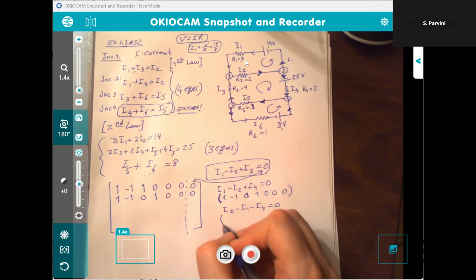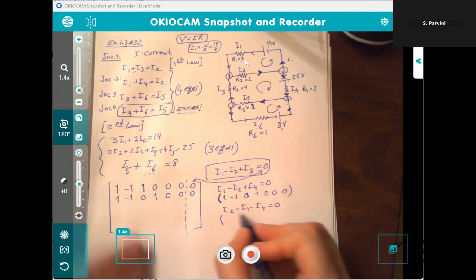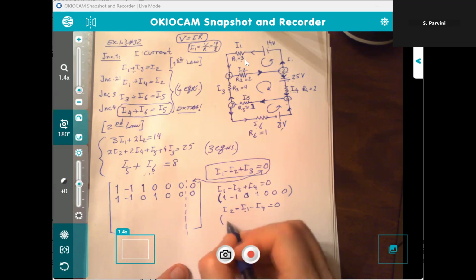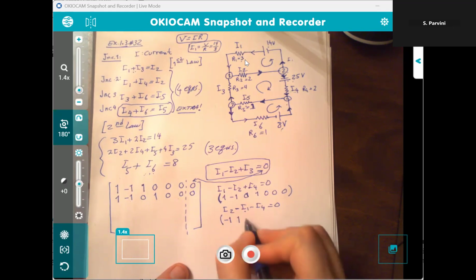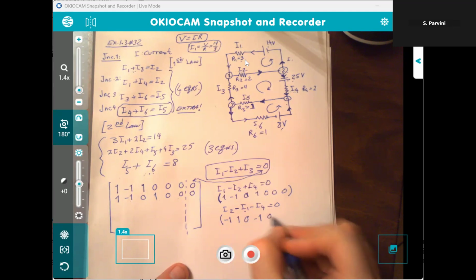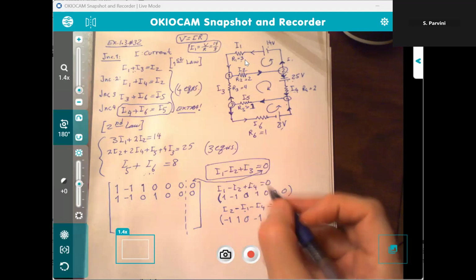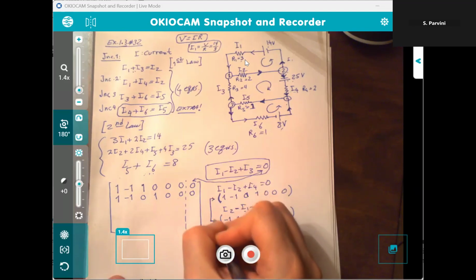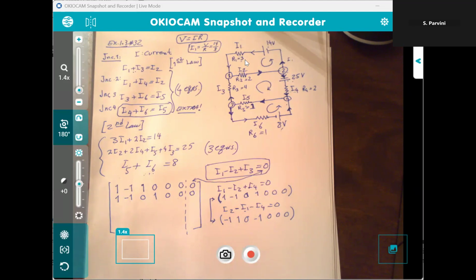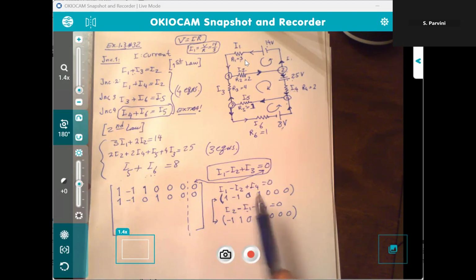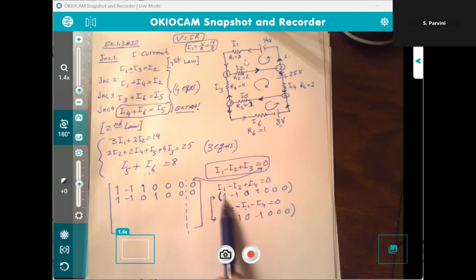This would be now what? I1 is negative, so you have -1. I2 is 1, I3 is 0, I4 -1. Here's 5, 6, and the number, correct? Yeah, that's what you have. Now, you're fine because look at the one we have, look at the one you do. Remember, property number 2 of the elimination method, you can multiply a row by a non-zero constant. If you multiply ours by -1, what are you going to get? The one that I got. You got it. So no, you're going to be fine.